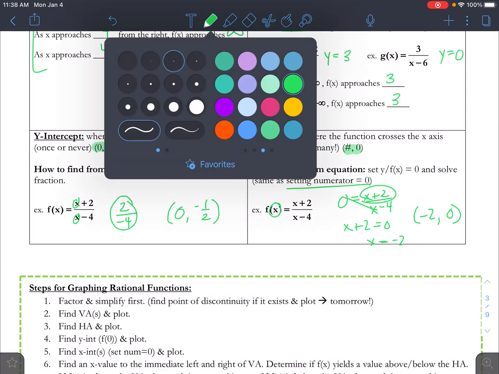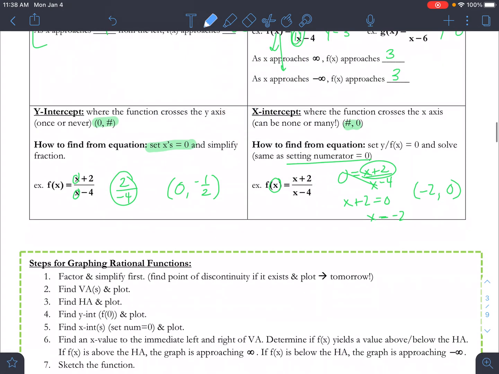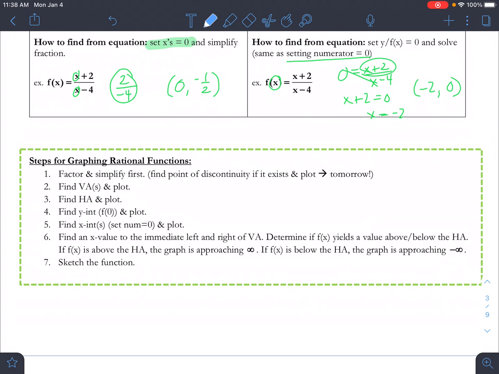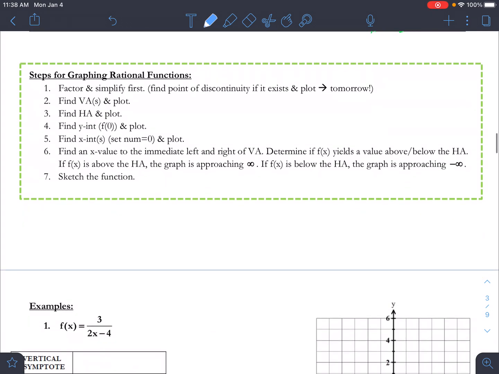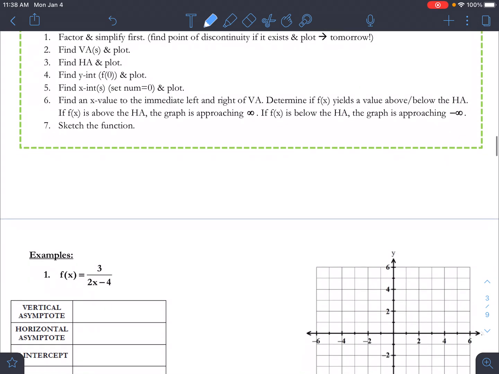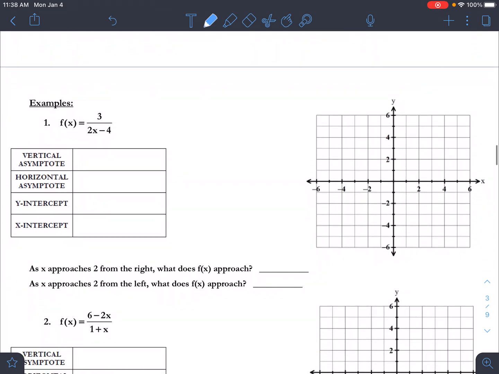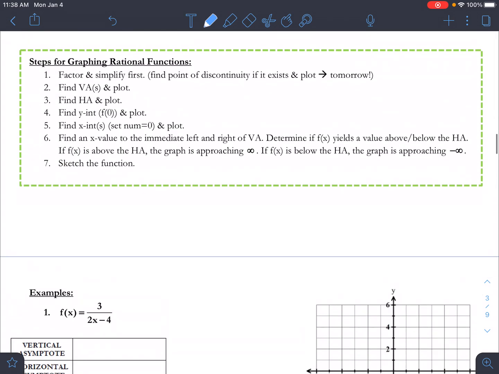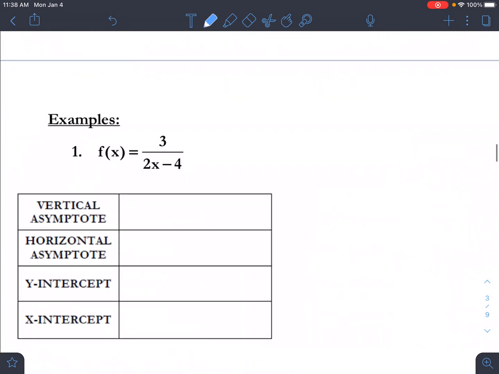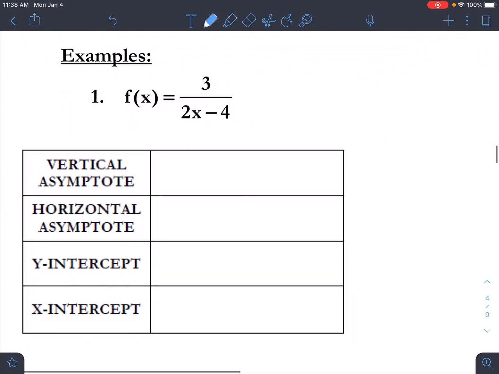Okay. So now what we're going to do is actually try some of these. We're just going to try 2 examples, and then we'll try a couple more in class. So here's your steps. I'll kind of talk about these as we go, but if you ever need to refer to how to do these problems, that's your little instructions. So first thing I would do is find the asymptotes and actually graph those first. Okay, and you always want to simplify. There's nothing to simplify with this fraction, but if you could factor, etc., you might want to factor first.